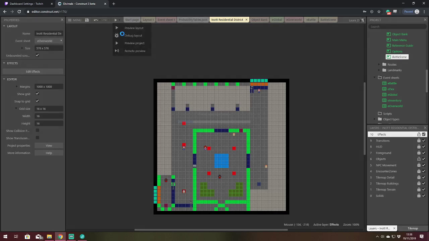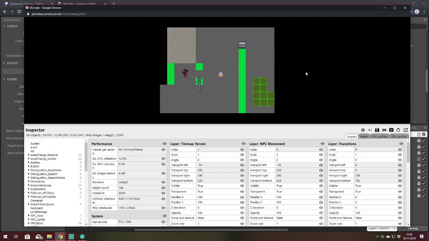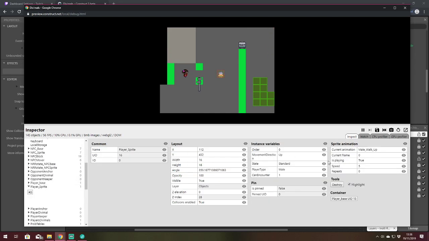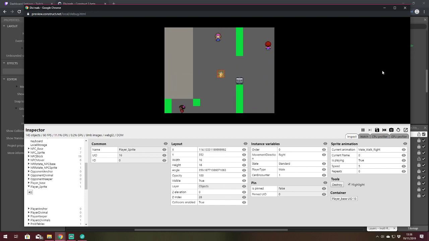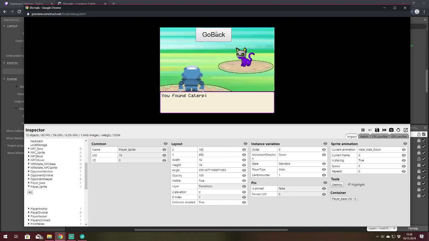If we open the debugger, we can see, if I just open the layer, it is currently on the object layer. Fine, that's where I put it. Great. We're in a battle. You'll notice because it's invisible, it doesn't matter because it's not used in this layout. It's just dumped on, because the player is a global object. So it's dumped onto a layer that's equivalent, which in this case is transitions. Fine.